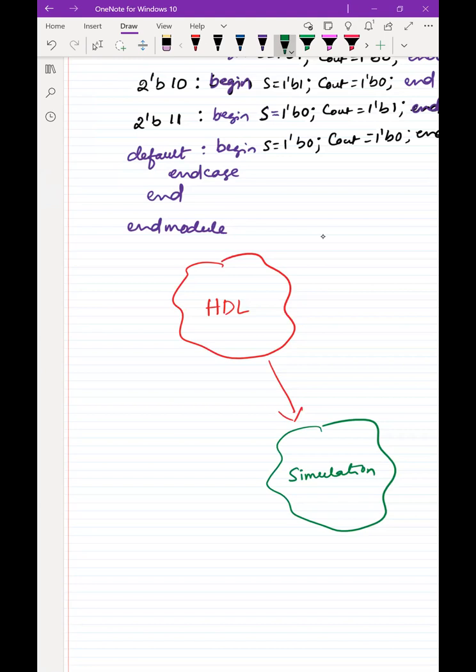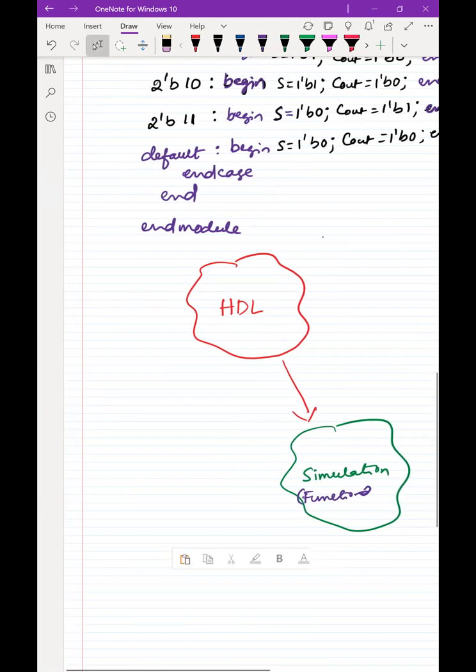This is called functional simulation, or functional verification. Let us see what we mean by functional verification and all other things now.